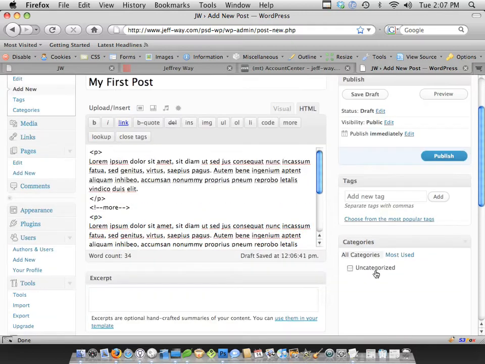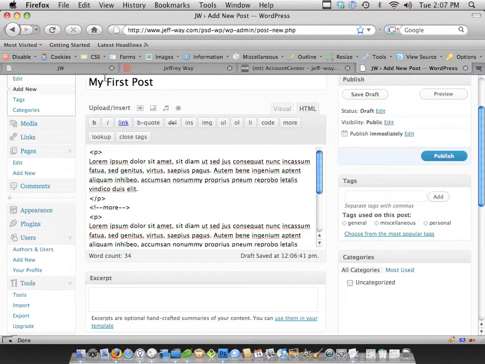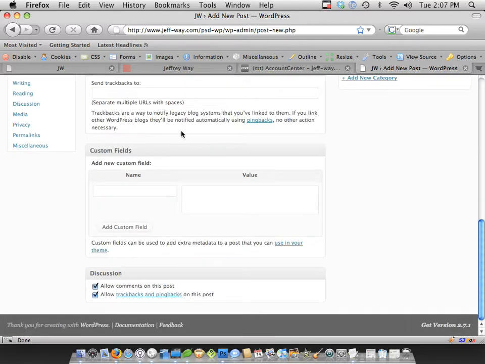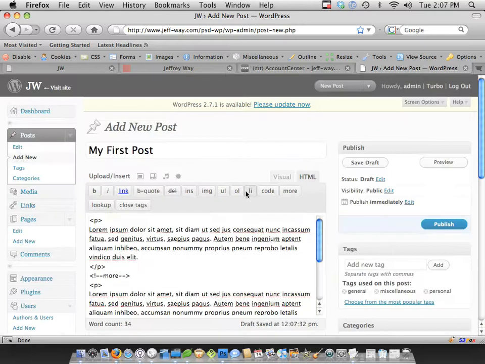So if we want, we can have a category. We can add a tag. Let's do something like a general, miscellaneous. You know, I'm adding very random tags just to have something to work with. Add those tags. And we also want to add an image. So we would ultimately need to be pointing to a specific image. I'm going to leave that blank for now because we haven't actually added any files just yet, but we'll come back to a custom field. So I'm going to copy all of this and I'm going to publish.